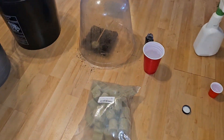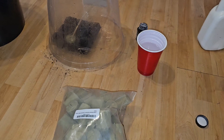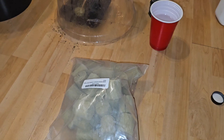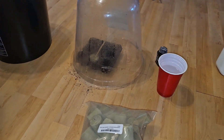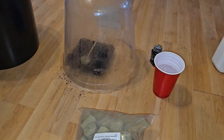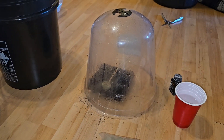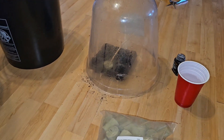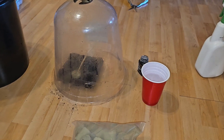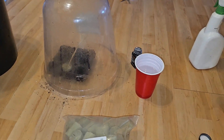That follow-up video is to come in a week or so. But that's the whole gist of it — if you follow that, this is actually a really good little guide for cloning. Now, your benefits to clones: you get to save the genetics, and they're going to be the same as the plant you take it off of. You want to grow a plant over three times before it acclimates to its environment — take a clone, do it again, do it again. Three times over, that will be the best version and will show its true traits. Cloning is a wicked method for perpetual growing — they grow way faster and you're going to cut your veg time down.